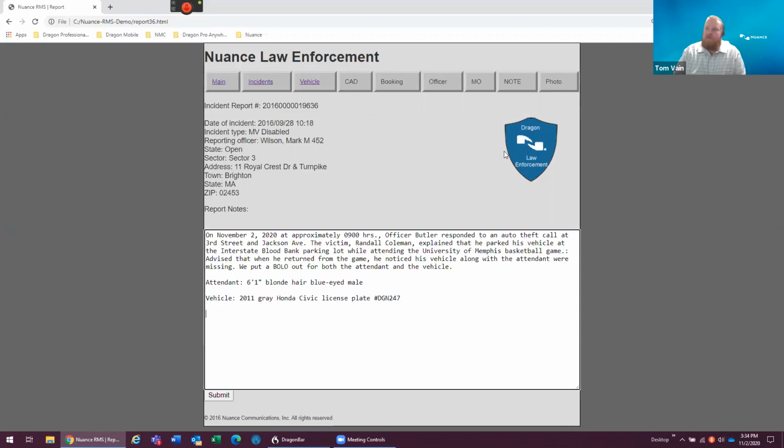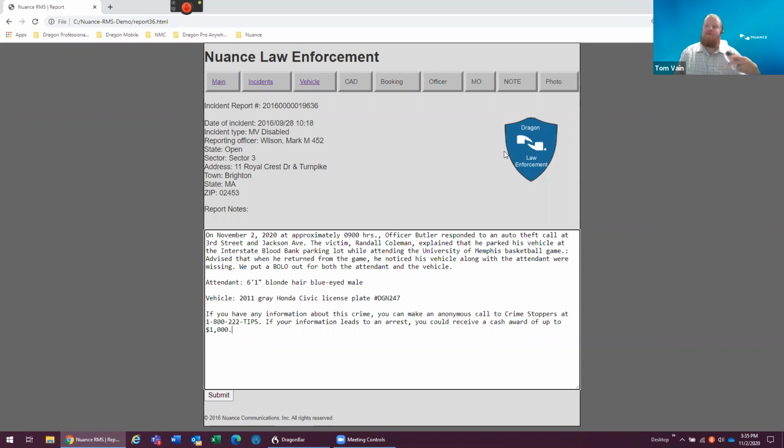Another feature that's actually universal to any version of Dragon is what's called an auto text. I mentioned commands earlier, telling Dragon to do an action instead of typing text on your screen. We can devise our own commands, or again, this can be done administratively by a management center administrator. You can create something called an auto text to insert text automatically. For example, let's say you want to insert Miranda rights. Dragon can populate those for you automatically. In my case, maybe I want to put a tip line in here. Insert tip line.